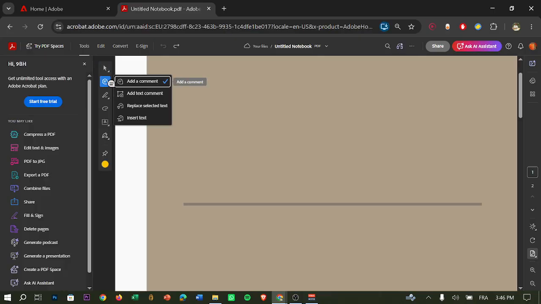So the highlight tool is located within the comments workspace. Select the highlight tool, click Highlight Text. As you can see here, we have this option. You have many options over here, so you have to find the highlight. The cursor will change to indicate the highlighting mode is active. Then highlight the text: click and drag across the text you want to mark, release the mouse button when finished, and Acrobat will apply the highlight immediately.